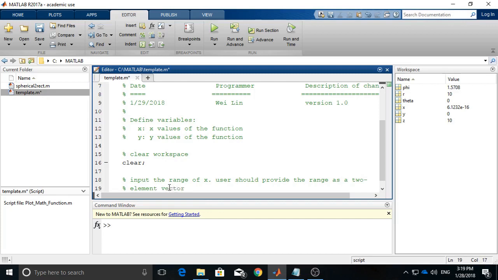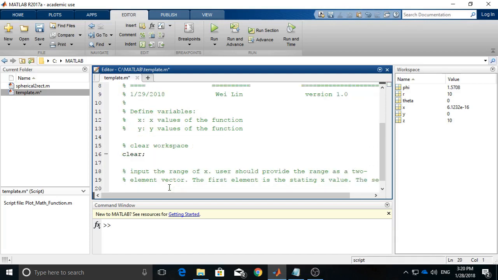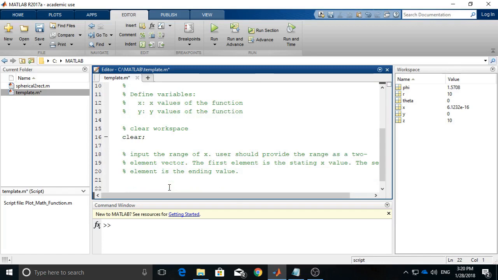The first element is the starting x value. The second element is the ending value.